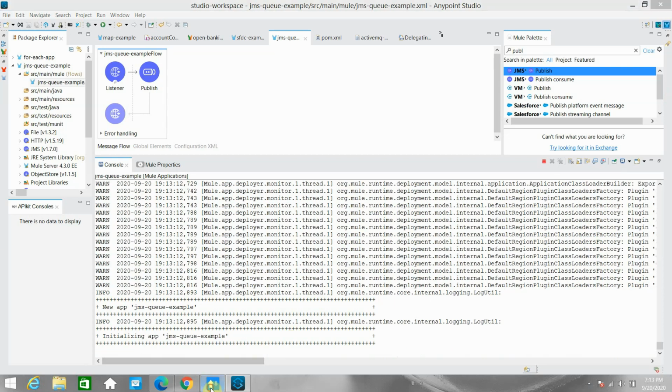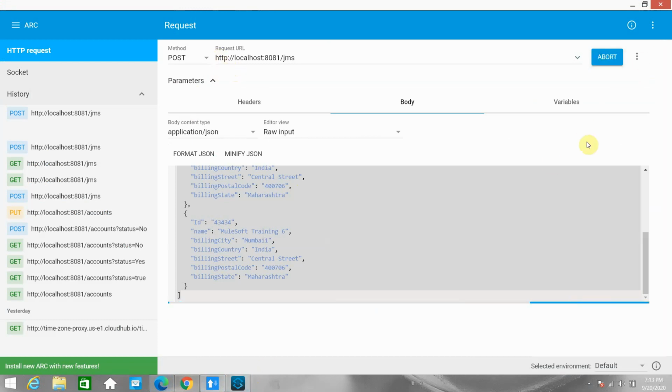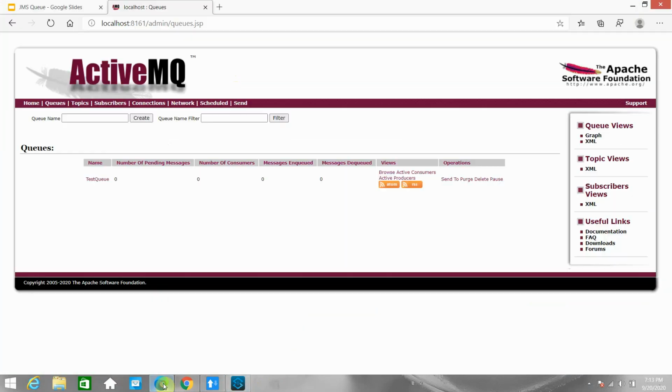The application is getting deployed. Once it gets deployed, we can post this particular message. Once it is posted, the message will be published to the queue. Let me send it. I got the successful response. Let me check the queue. I have one message in my queue.